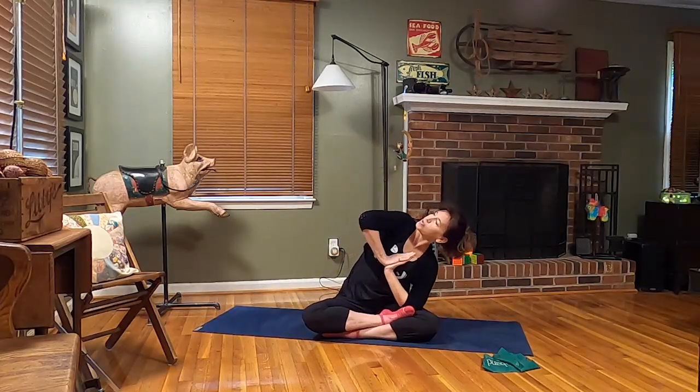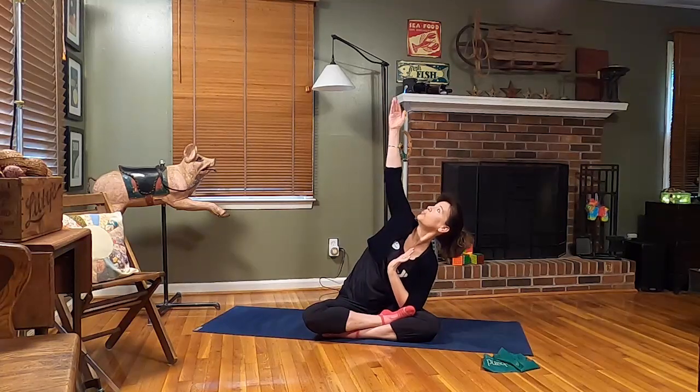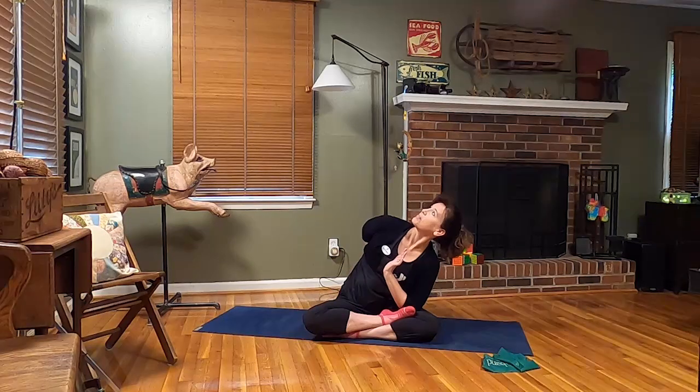Dip that elbow down, push that opposite elbow upward. Hold here. And scoop, reach before you reach that hand down and around behind you. Maybe set it on a hip, pull that shoulder back.